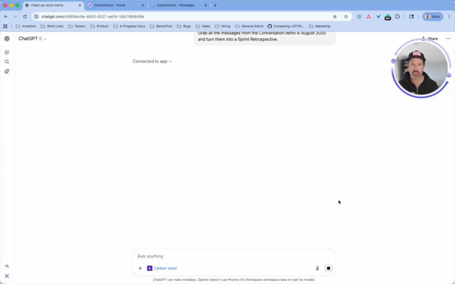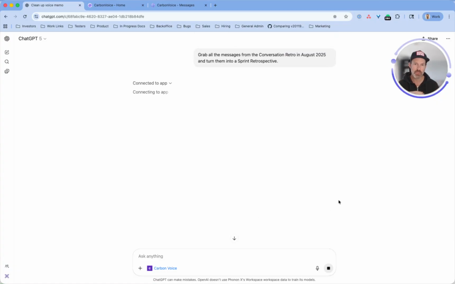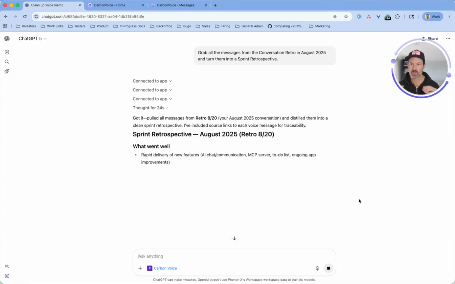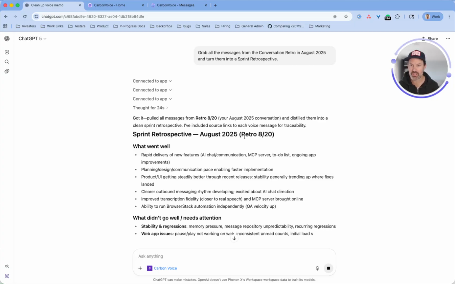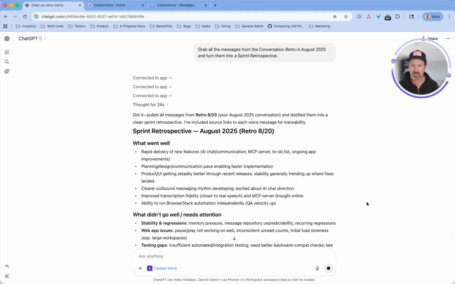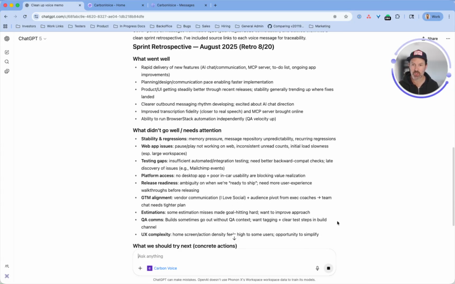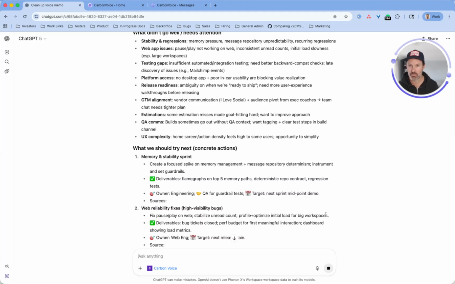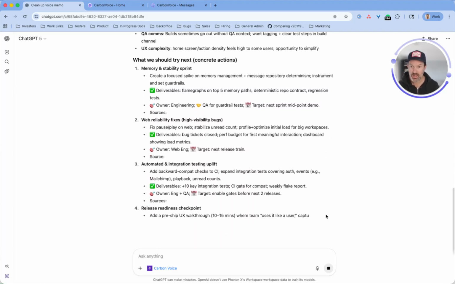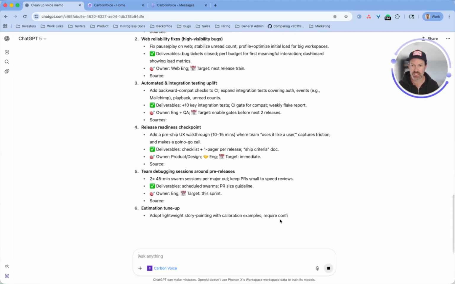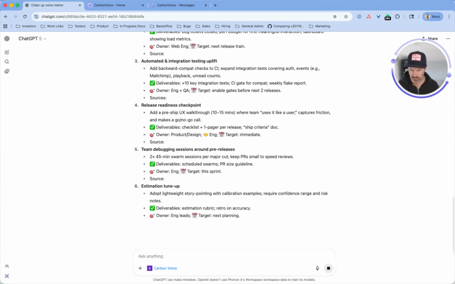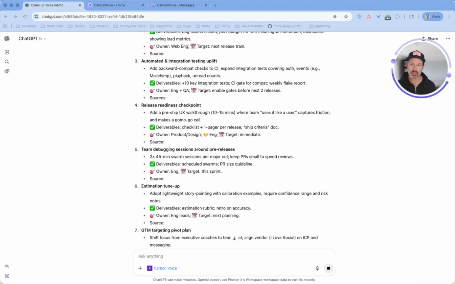And so we got complete involvement from the team, but then we wanted to make it really quick to summarize what had happened. So that's what's going to come back here, and you'll see what it looks like. So it's come back, and as you can see, it pulled the sprint retro conversation, found it, and then it's summarizing what went well, what everyone's excited about, what we could do differently and improve, different things to try. And it's continuing to build this out, and this became the foundation for our discussion as we talked through the sprint.